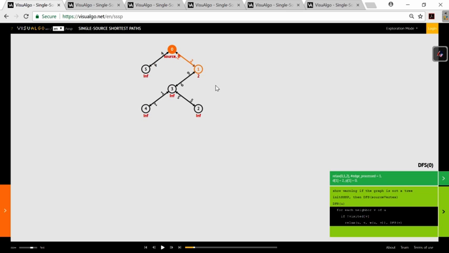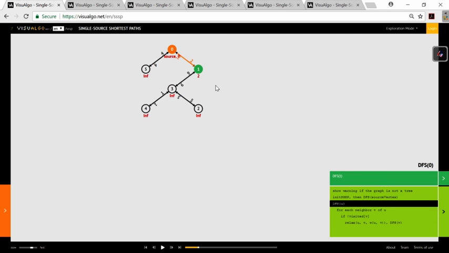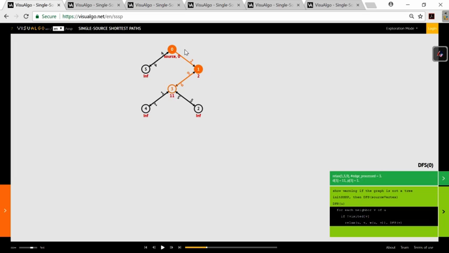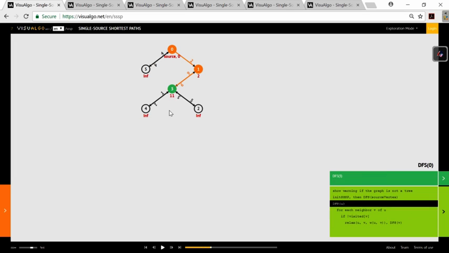So from 1, I will try to visit its neighbors, correct? Since it's a bidirectional edge, of course, it will try to go to source. But it's very easy to detect these kinds of cases. I just see whether it is infinity or not. If it's not infinity, I don't have to do anything because that is something I've already processed. So it won't do anything to source, and it will try to recursively go to vertex 3, right? And then relax the edge from 1 to 3. So it's 2 plus 9 gives you 11.